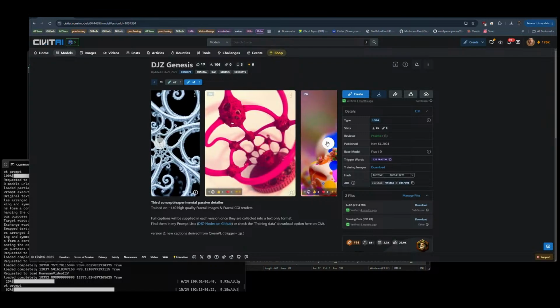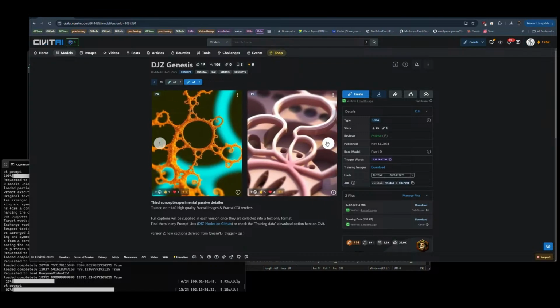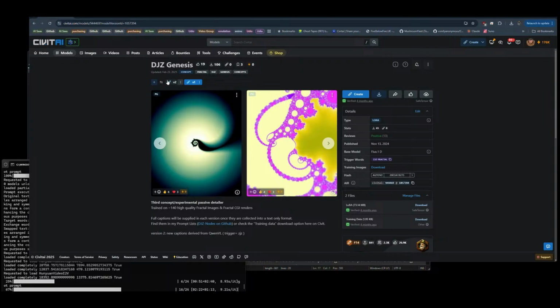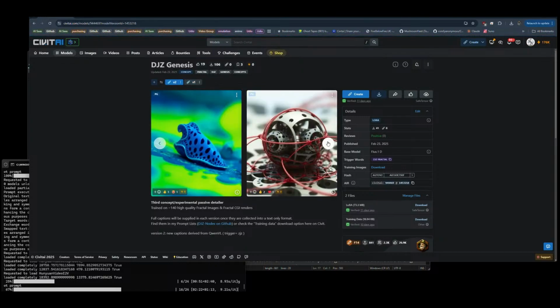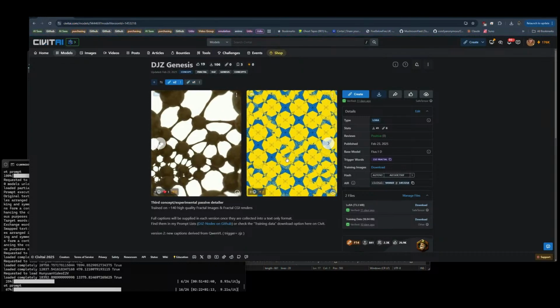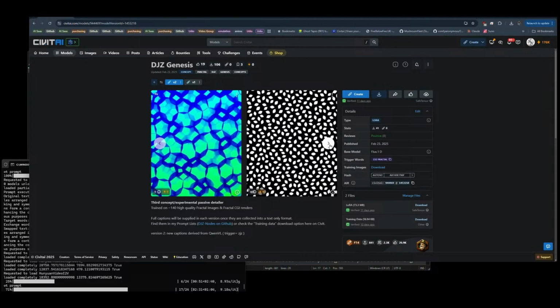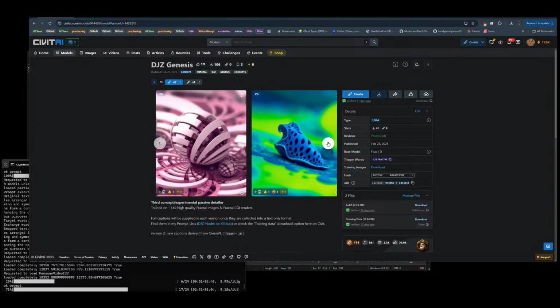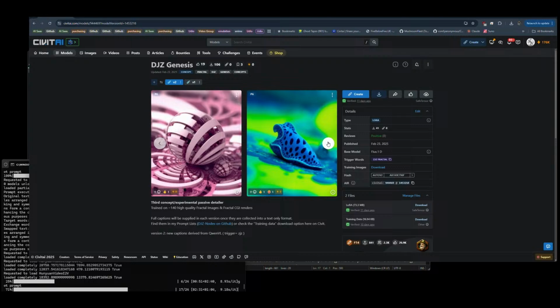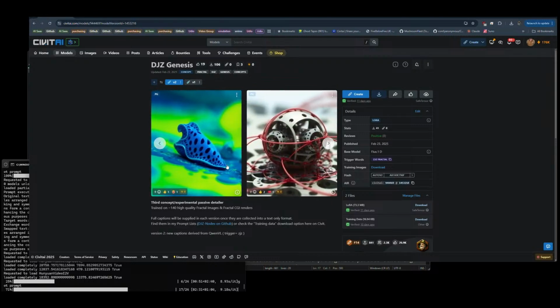which is kind of cool. I love fractals. I think they're amazing. So this is version 1. And then this is version 2, which I recently retrained. Now, I think that for some things, version 1 is better. But for other things, version 2 is better. So that's why. It depends what you're using it for.